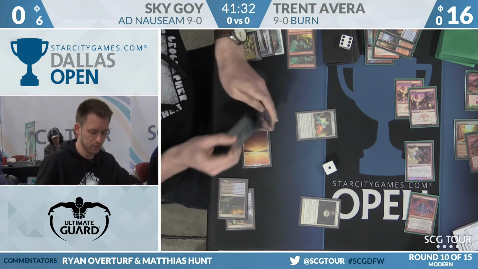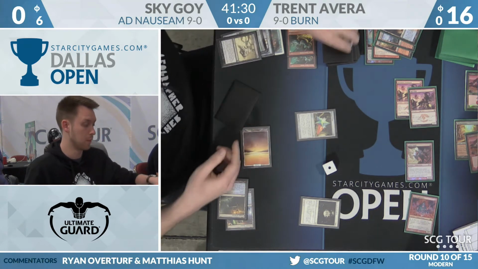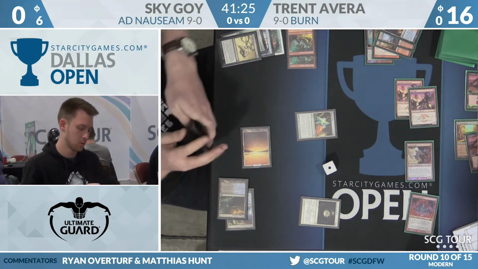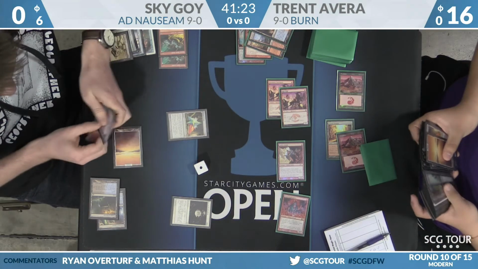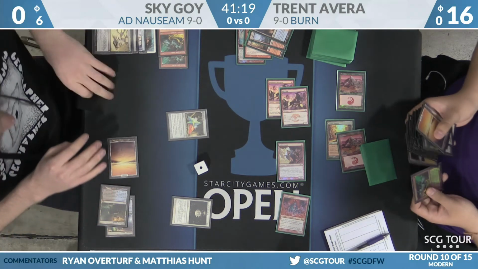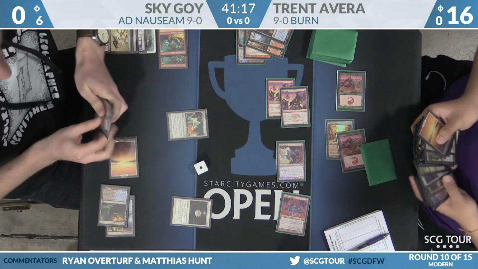It doesn't actually have to be, but it is. Yep, 2 more Simian Spirit Guides will be in there. So he'll draw his whole deck, take about 40 more damage or around there. 2 Simian Spirit Guides, a Lightning Storm, a full grip of lands.